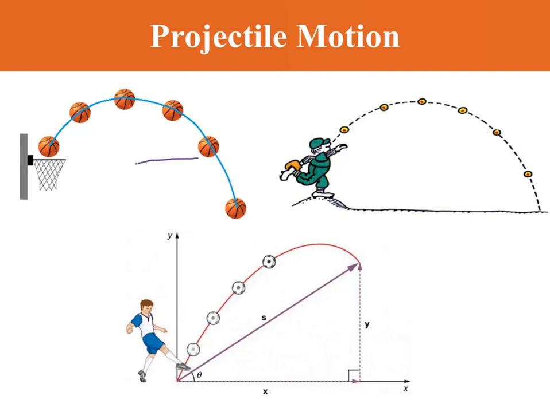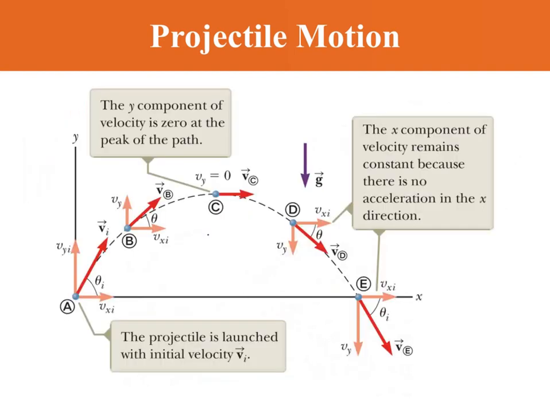Okay, so motion is actually in this direction. So basically projectile motion is a two-dimensional motion, which means it has a y-axis and an x-axis. Since it has y and x, it will have a resultant vector. So usually when we analyze projectile motion, we draw the x component and the y component and also the resultant of the two components.